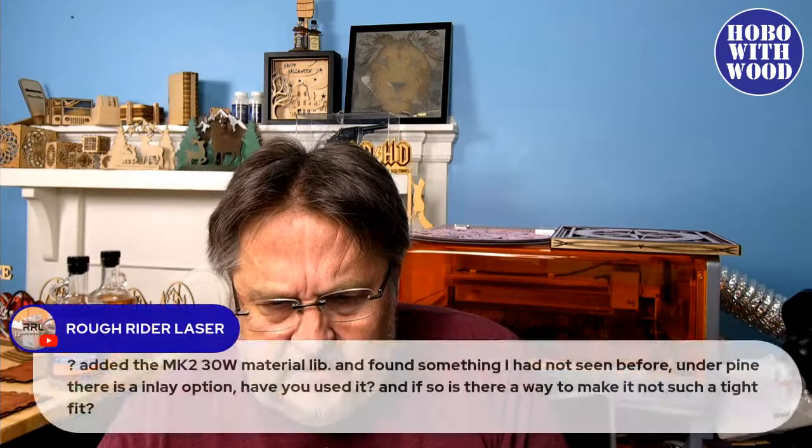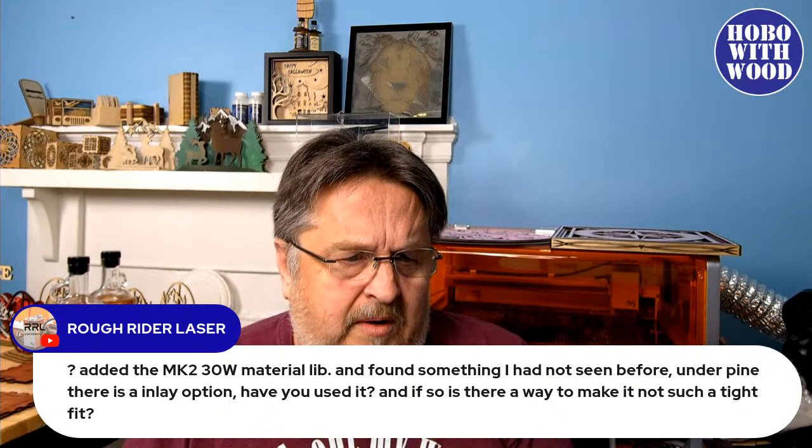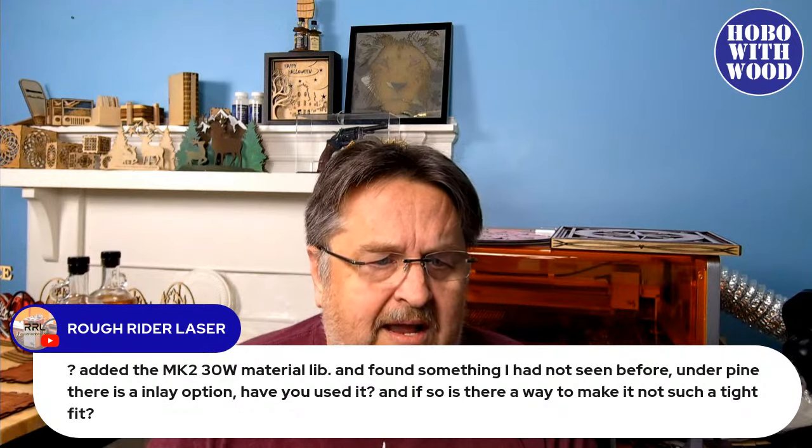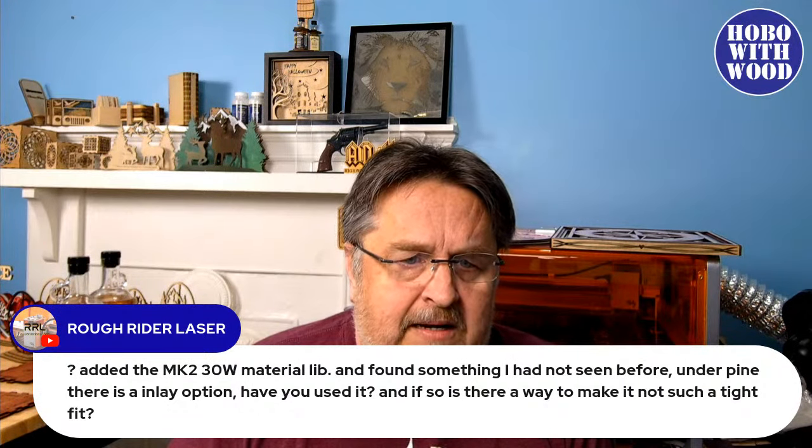All right. Added the MK2 30 watt material library and found something I had not seen before. Under pine, there is an inlay option. Have you used it? And if so, is there a way to make it not such a tight fit? I've been doing inlays for over a year, and I do a lot of inlays in pine. Pine is not my favorite because pine will be real soft pulpwood in one place, and then when you get to the ring of the grain, you've got a high ridge that sticks up. I do a lot of inlays with hardwoods, not pine. I really don't like doing them in pine. But I have not seen the settings you're talking about.